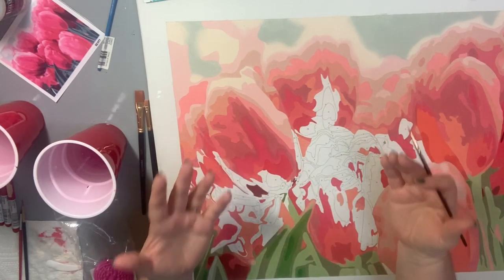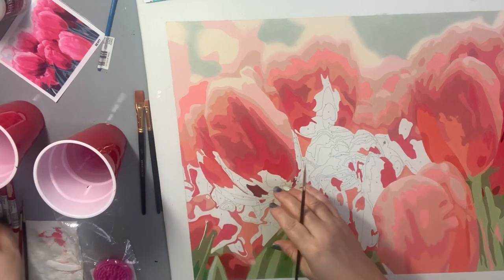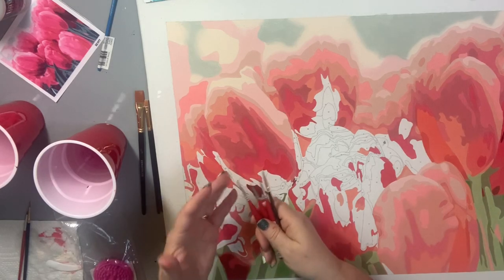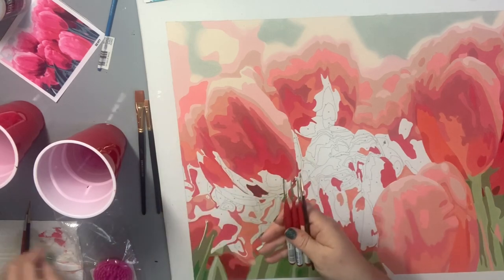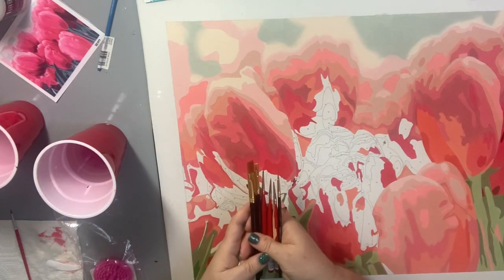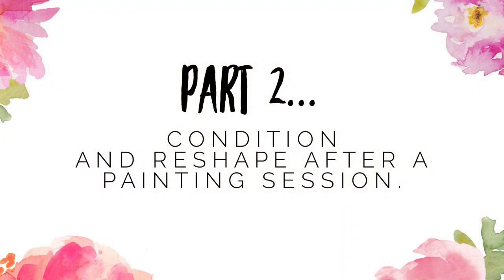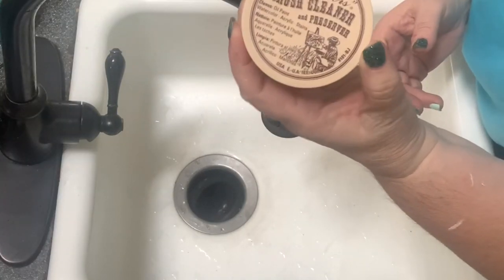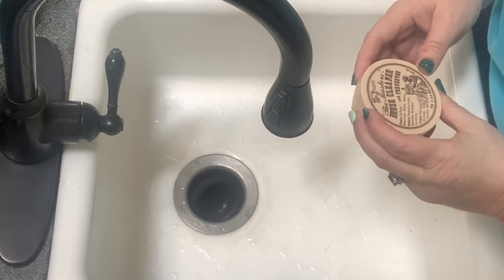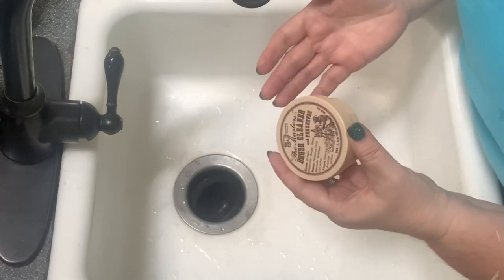So what am I doing when I'm finished painting? Let's discuss that. When I'm done with my painting session, my brushes have been used and they may not have a lot of stuff accumulated on them, but they really do need to be cleaned. I'm going to take a few brushes and talk about what products you should use to take care of your brushes after you're done with your session for the day. This is the Master's Brush Cleaner and Preserver — it's going to clean off all different types of paints and it conditions while it cleans.